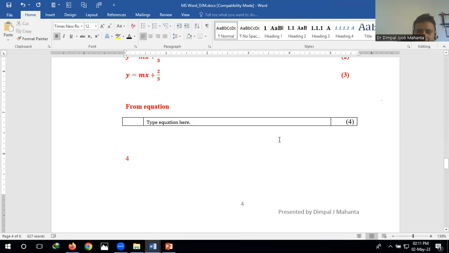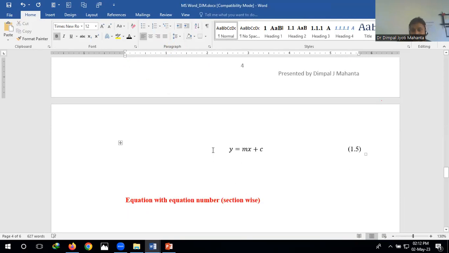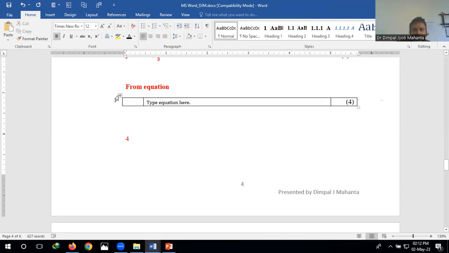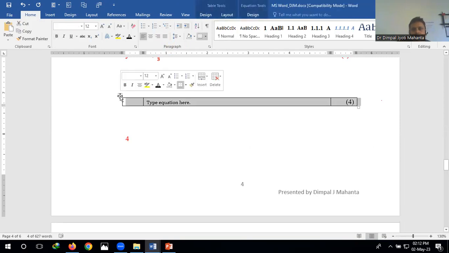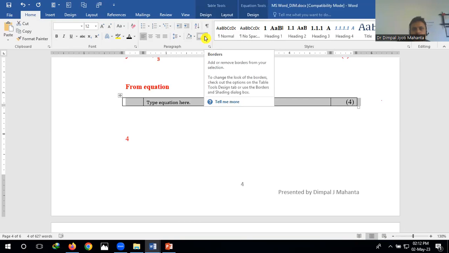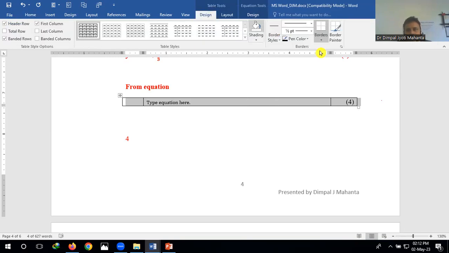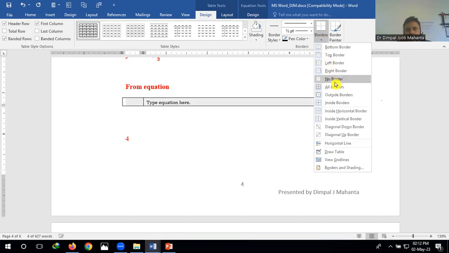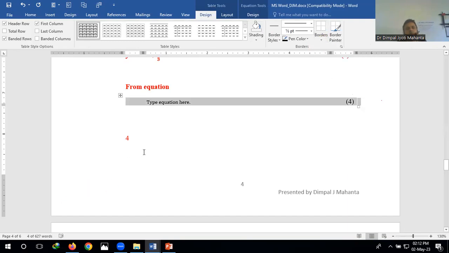You have constructed this, and after that, whenever you are writing an equation, see here I'm writing an equation like that. Can you see the lines, the tabular lines here in this equation? No, right? So what we'll do, I will click the plus button, right click on the plus button, and then go to here. I'm going to remove the lines. I'm not going to display the lines of the table. So go to here, or you can go to table properties also. Borders you can go, and then no borders. Can you see that? No borders.